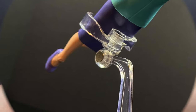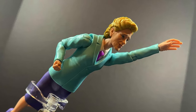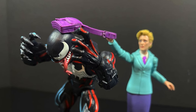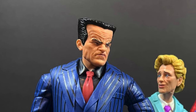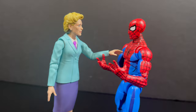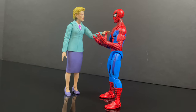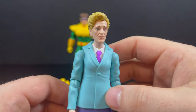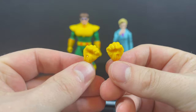As much as you can do with Aunt May aside from standing there, she can beat up the Hobgoblin, whack Venom in the head with her purse — which she could have had — battle Hydro-Man, or go on a date with Hammerhead. All jokes aside, she does look good with the animated Spider-Man. I'm stoked they made an Aunt May and I think this is the best we're gonna get. I don't see them ever making another animated series Aunt May — or as you could call it, the Aunt-a-mated series.